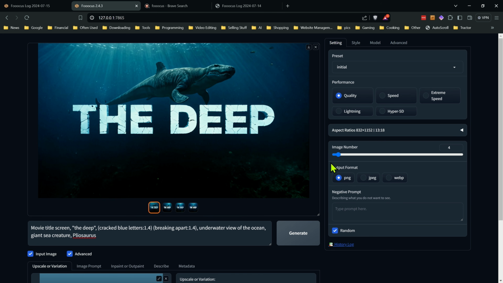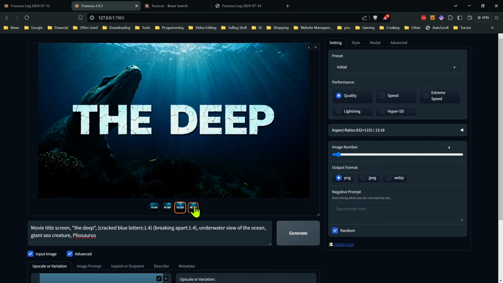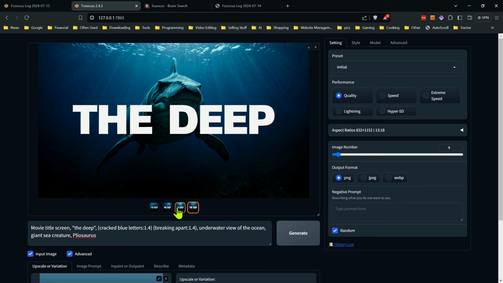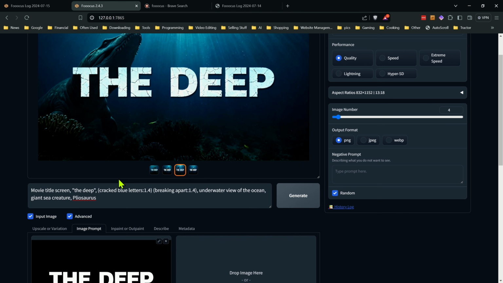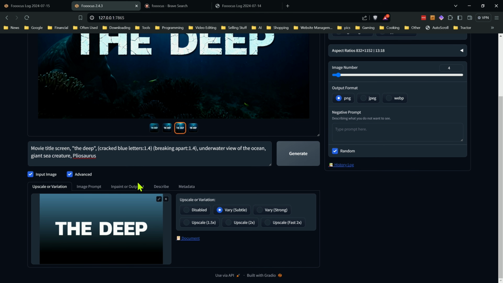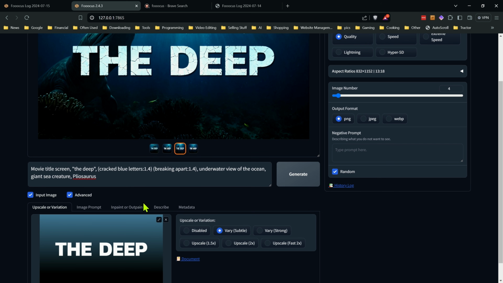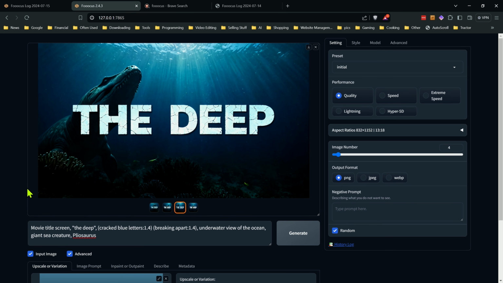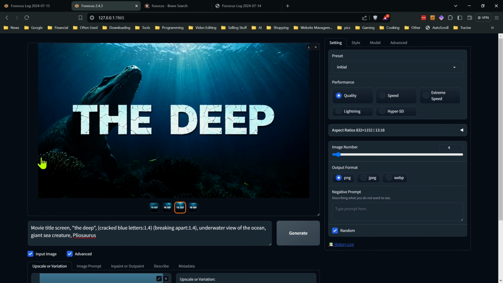Okay, so these look like they came out much better. Yeah, I like the results of these. And I find doing it this way when it comes to doing any text like that, it works pretty well, in my opinion, as far as keeping everything in order. Now, I might have gotten somewhat similar results if I hadn't used this method and had described everything else, but I didn't have to put much work into it to guide the image that I wanted. I got exactly what I was expecting here. And that's just a few of the ways you can use this.